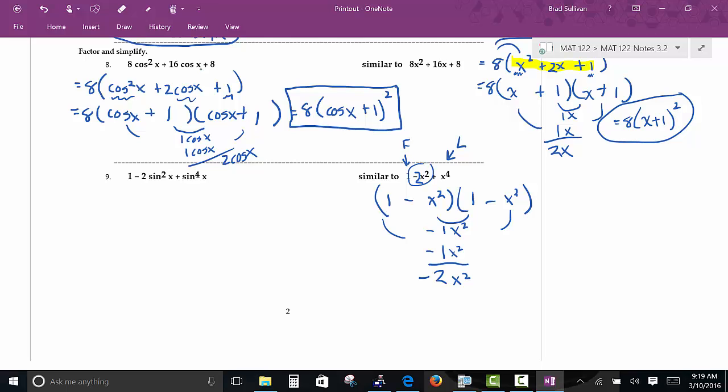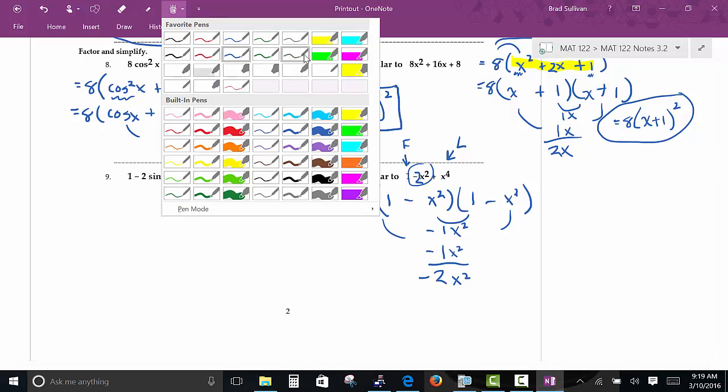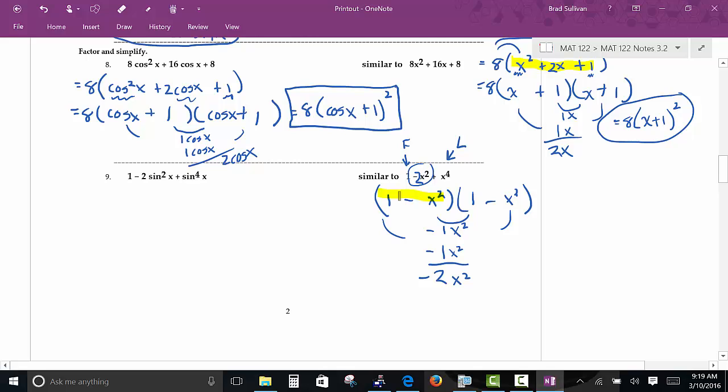But the other thing I want you to look for, because you got to learn to look for this stuff in this class, is do these two things factor any further? Yes, those are differences of 2 squares again, aren't they? Okay, so good. So what you want to do is go like this. For this first one, you say 1 and 1, x and x, plus and minus. Okay, that's how that factors.